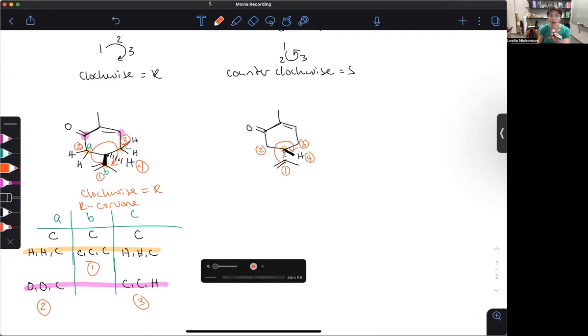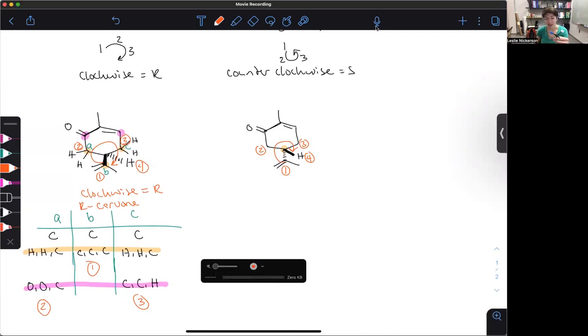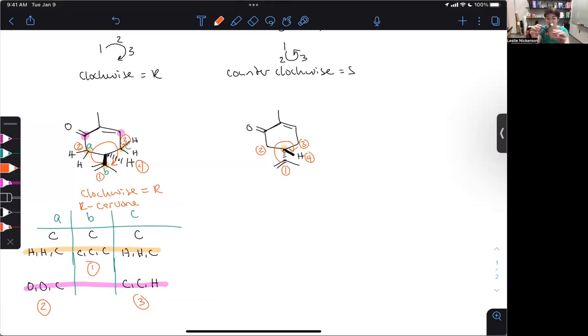I'm going to pause this. I've got to think about this for a second. Alrighty, I figured it out. I just had to think in enantiomers, and then I was okay. All right, so if I'm here, oh, let me stop the share. Actually, I'm going to line it up first.